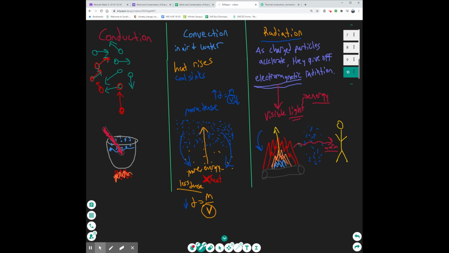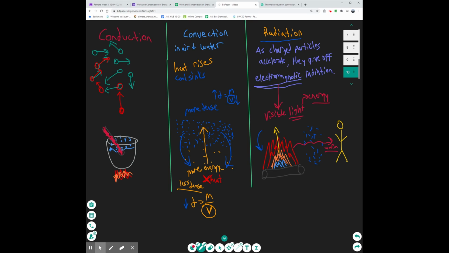Because what happens is as these particles get excited in these reactions, charged particles which make up your atoms, right? The atoms that are around in the air, in the wood, the fire, are going to cause some of that stuff to break down. And as those particles start to move, like electrons shooting through the air, protons shooting through the air, when those charged particles accelerate and hit new surfaces, they're going to transfer energy in the same way that conduction and convection transfer energy.